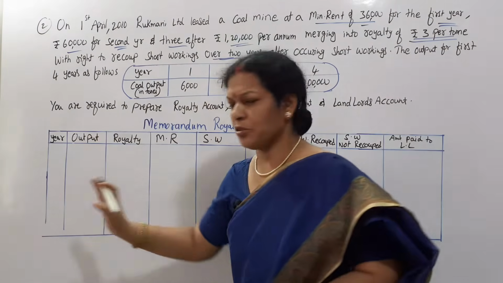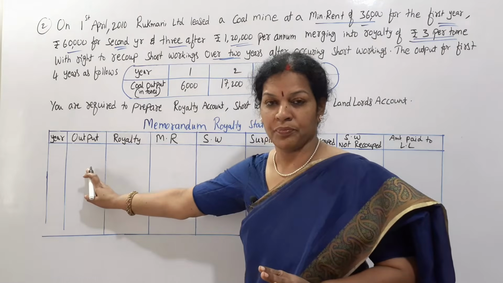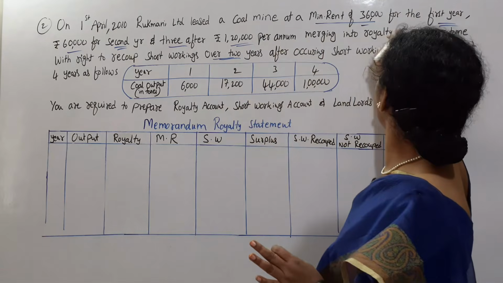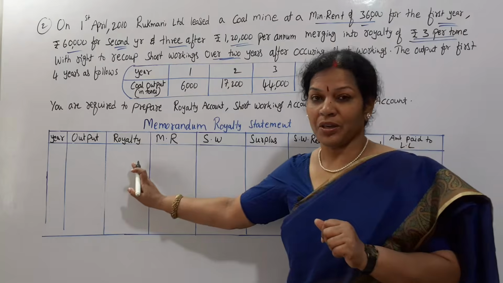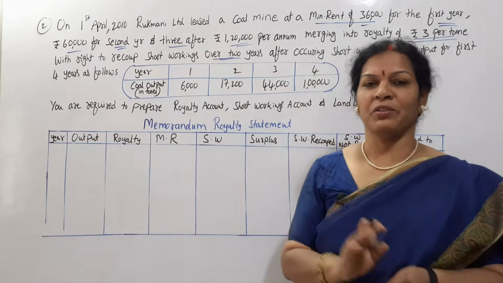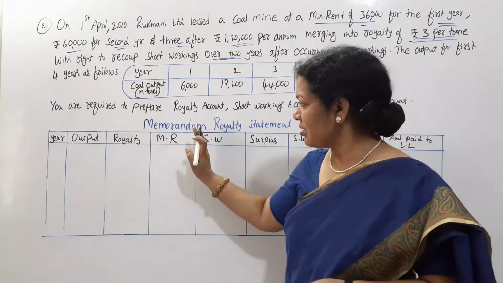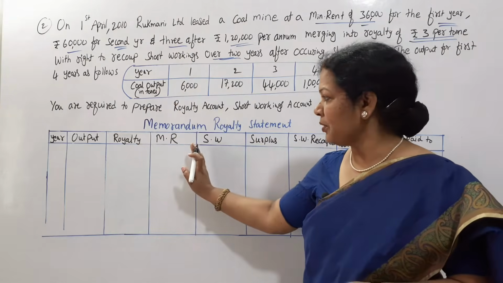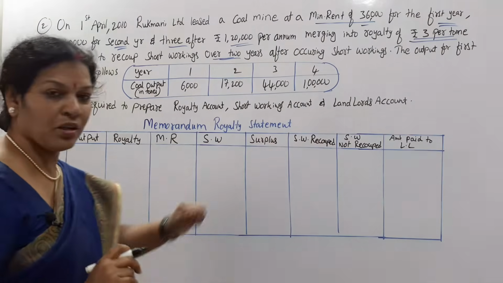Now I will tell you how to remember these columns. First, year you know. After year, immediately you write the output. Output at the rate of 3 rupees per ton comes to royalty, so after output, royalty is written. After royalty, minimum rent. Everything up to here is given in the problem itself. First shall we post it? Then I will tell you how to remember the other columns.